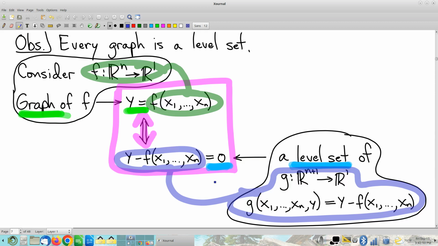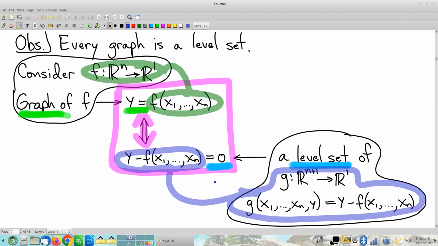It's a level set of this function down here called g, and then you can apply the calculus of level sets to this other function. And the calculus of level sets, as it turns out, gives you different information. And that different information may be exactly what you need. So it's a real slick move.